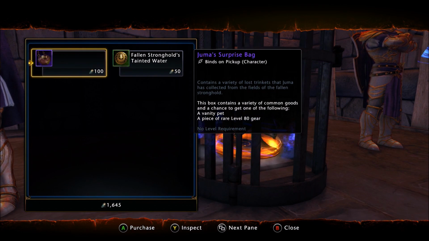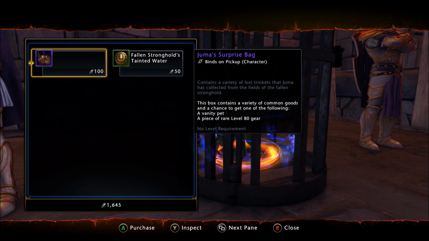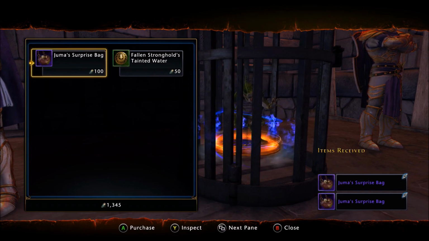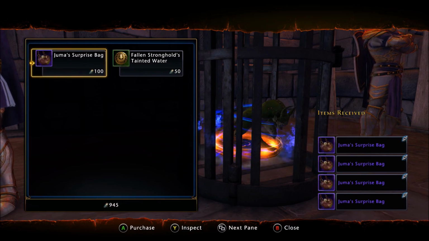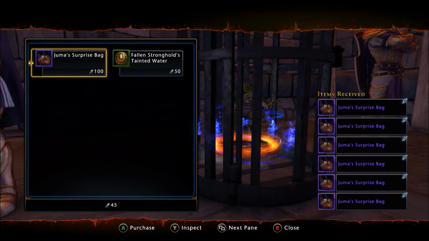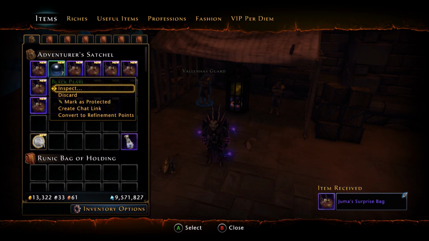And then you'll see, again, that one Juma bag costs 100 chaotic writing. So we're going to buy 16 of these. Now, unfortunately, they don't stack, so they're going to fill my inventory up. So let's go ahead and buy all 16 of these. I don't know why they don't stack. I mean, it's kind of like the Master Expedition cases. They just don't stack for whatever reason. So you can see here, now we have all those in our inventory.